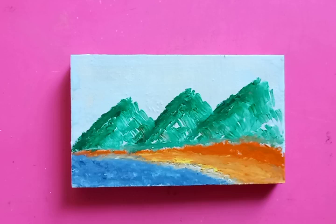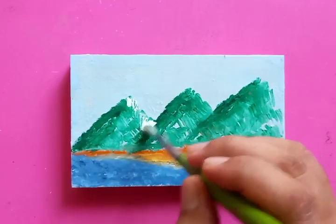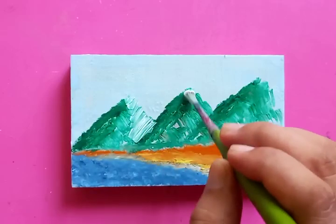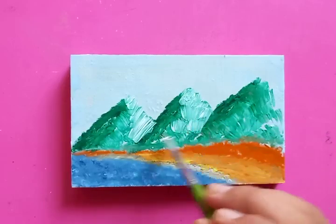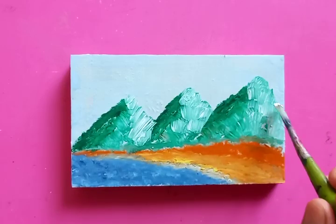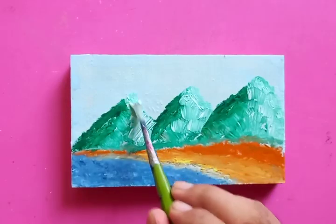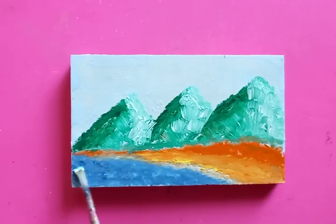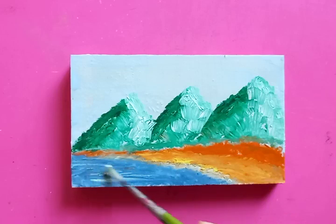So after that, we're going to show the lighter portion on the top of the mountains. We can use the white color on the top and show the difference, showing the difference on one side. Putting few outlines for the colors, like the horizontal racks.